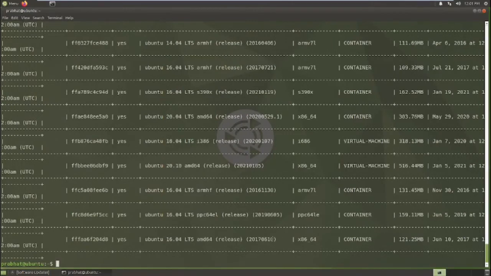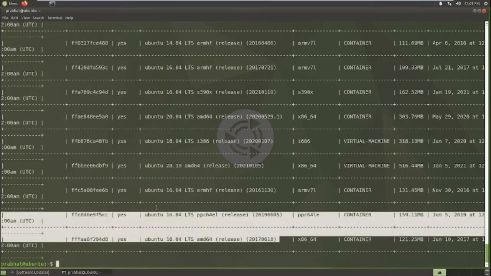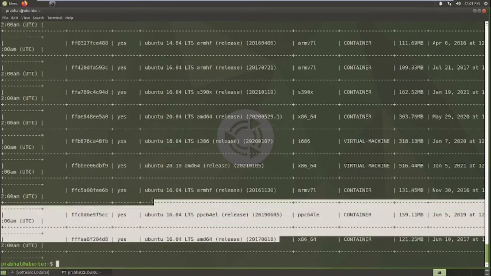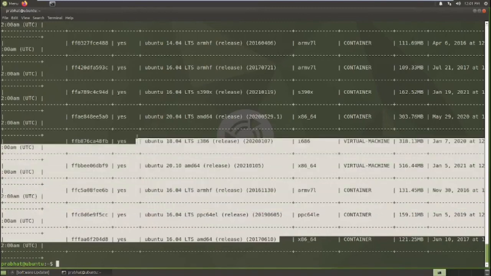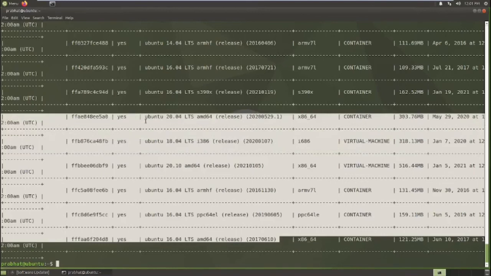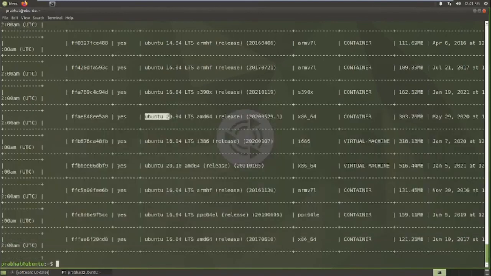So here you can see we have multiple Ubuntu images which LXC fetched from the remote list. You can see here Ubuntu 20.04 is listed. You have got Ubuntu 18, 20, 16.